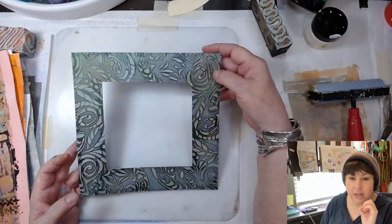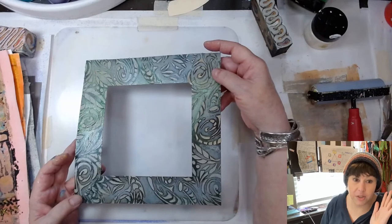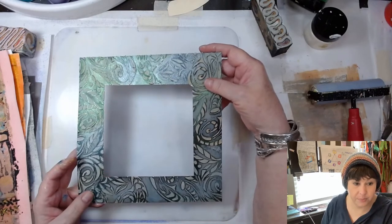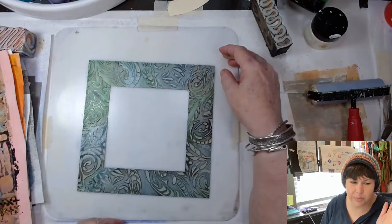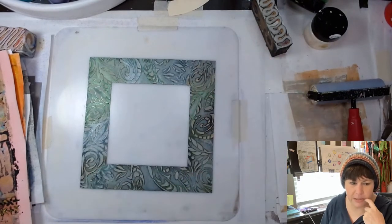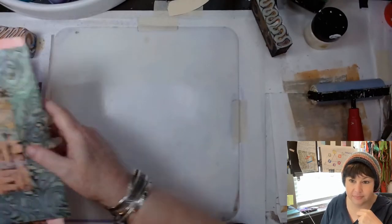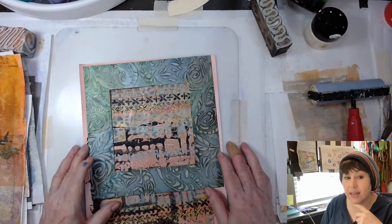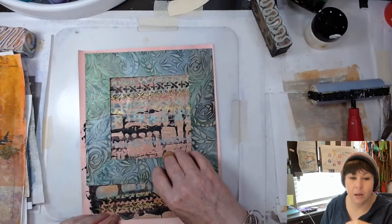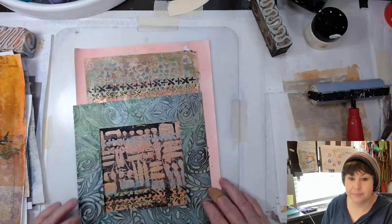But she likes doing that little fiddly. That's the fiddly work she will do. That's the kind of fiddly work that I like to do. But amazing. And you guys saw that was super quick, easy peasy, lemon squeezy. And look at that. Oh, this is kind of nice. Look at this. Ooh. Now, I did give this to Mariah, but it is mine. I think I just took it back. Look at how cool that looks.